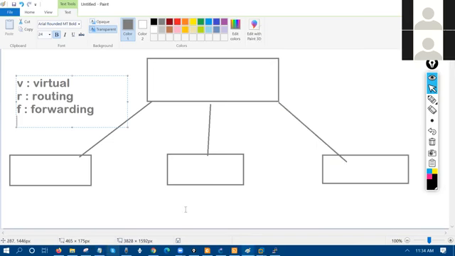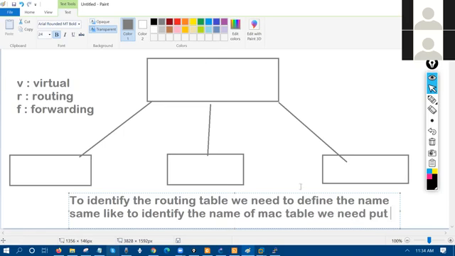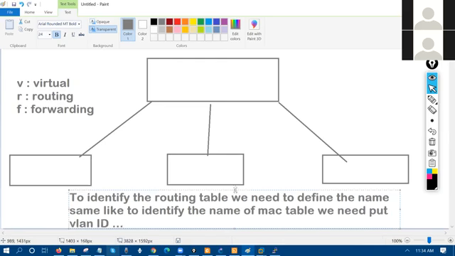To identify the routing table, same like the VLAN ID. So what I'm going to do, guys, try to understand this part.